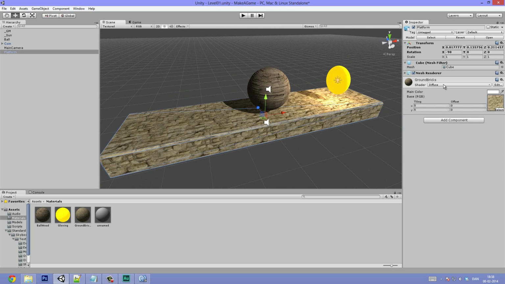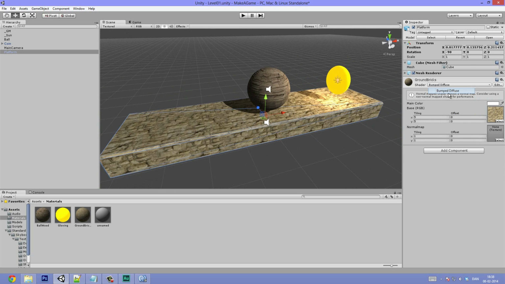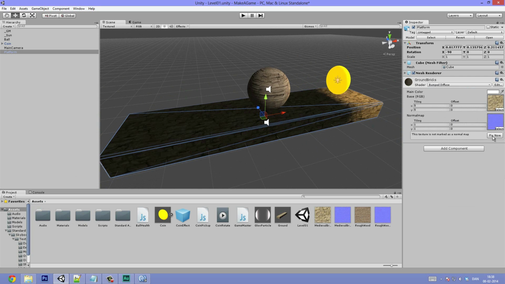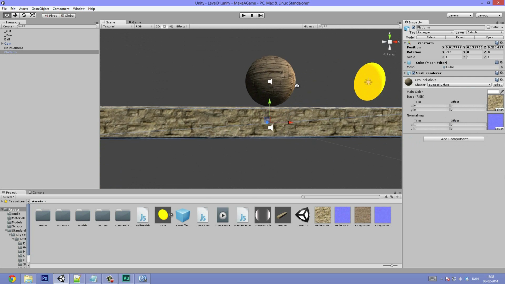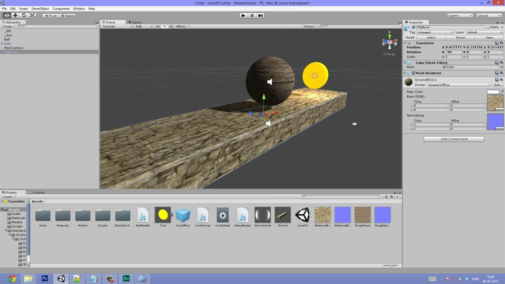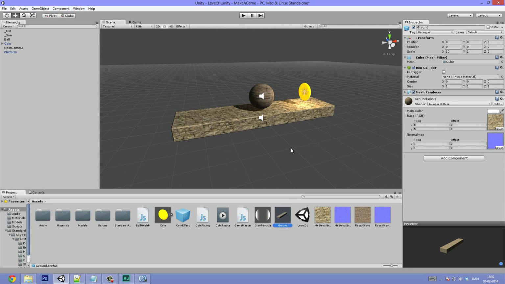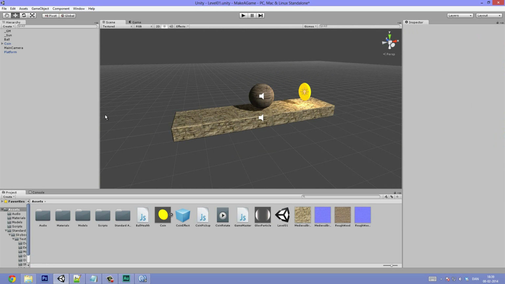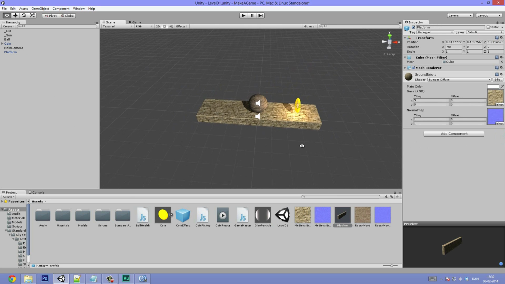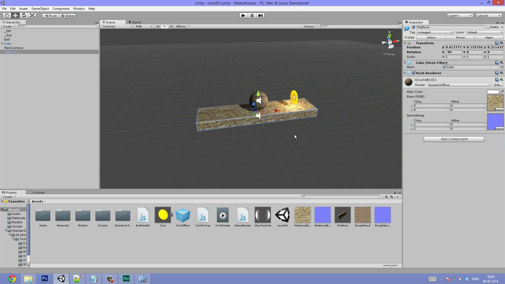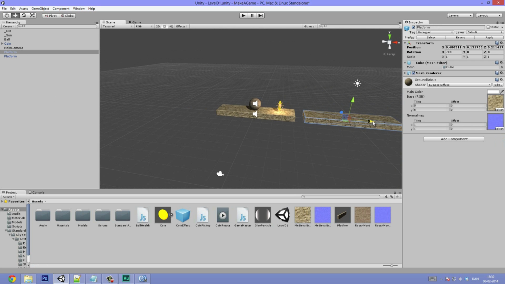And then we can go ahead and change this into a bumped diffuse. So let's now find the normal map and drag it in here. Hit fix now. And we can see that this looks really cool. So now that our ground looks much better, we can delete the old ground prefab and drag the new platform into a prefab here so we can distribute it all over our scene, making the game a lot more fun to play. So let's just duplicate this, move it over.